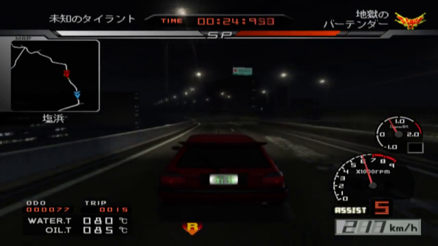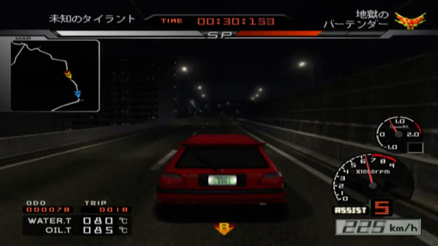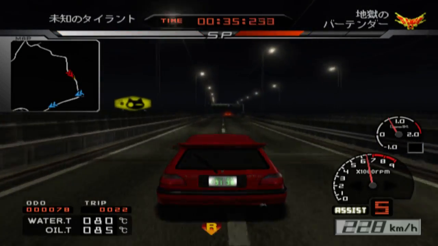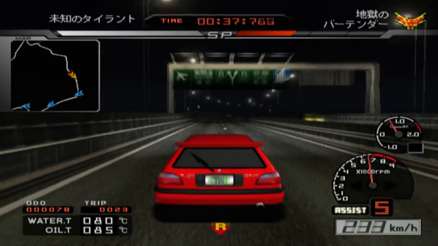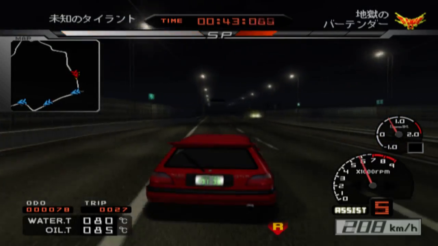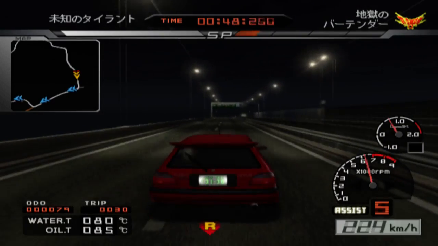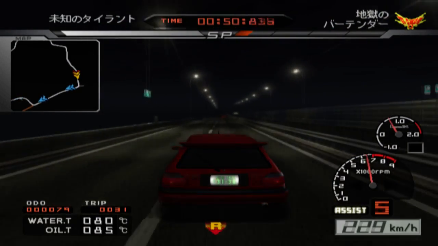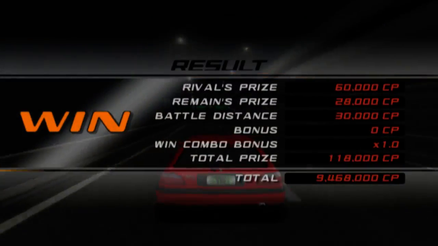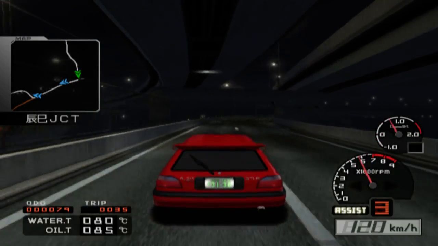So, I'm just gonna run away with this. He's in an AE86. I've got almost 260 horsepower in this thing. Well, PS as this game calls it. I'm just gonna run away with this. He ain't catching up. Good luck in the next game, whenever that decides to be released. Hey, he's actually catching up, but nope. He ran out of time.